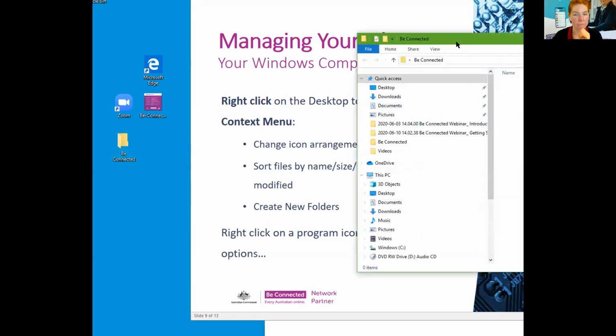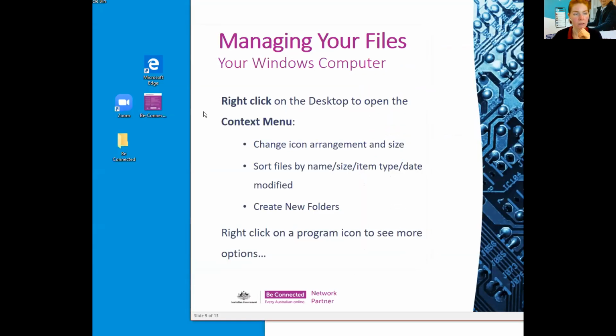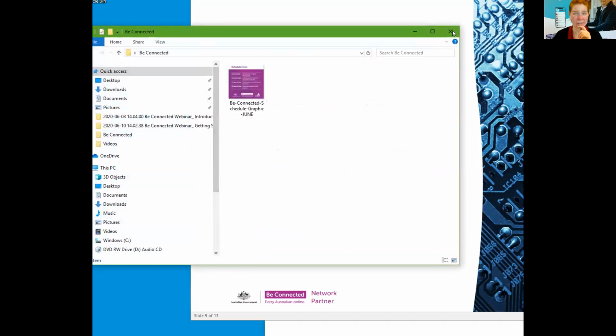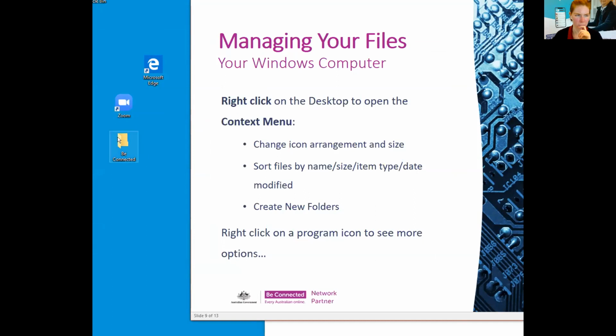You'll notice that it's empty. When I open it, this folder is empty, and the little icon does indeed show it empty. The cute thing about these is that as you fill them up, you'll see more and more little pages appear. So I pop in my Be Connected schedule by clicking and dragging and then hovering over, you can see it says move to Be Connected. If I drop it in there, we'll see if it turns up. It's definitely in there. That's nice to know. Okay, it doesn't want to have the little graphic. That's fine. I imagine it's more when it fills up a bit further, possibly. I don't know. It would have been nice if it worked.